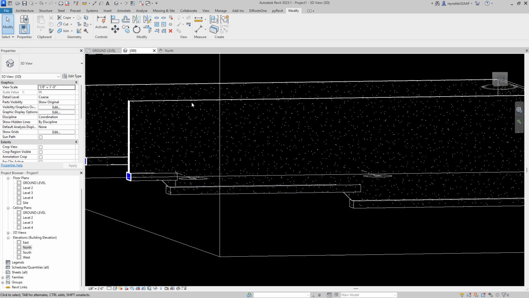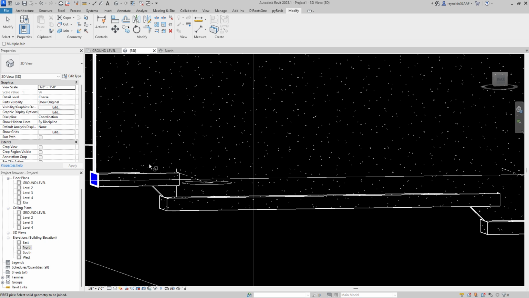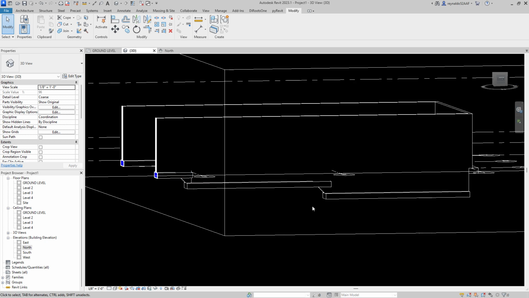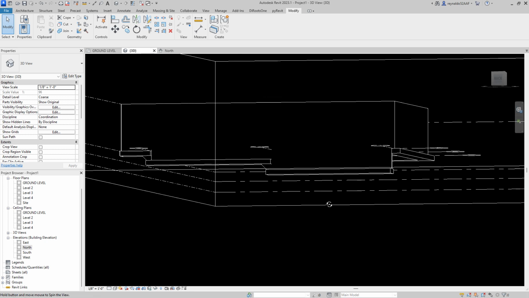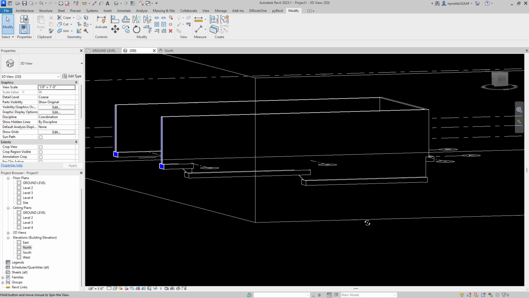Do the same thing with this one. So we'll go to join, click on this element, and then on our wall. For some reason it's not doing it here, but it surely did do it over here. And now you can see that this will be a proper way of modeling a step footing.